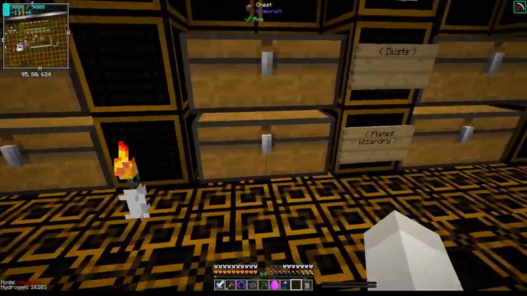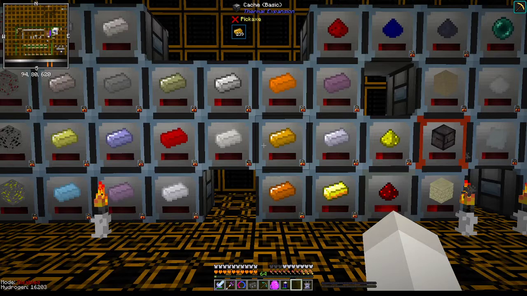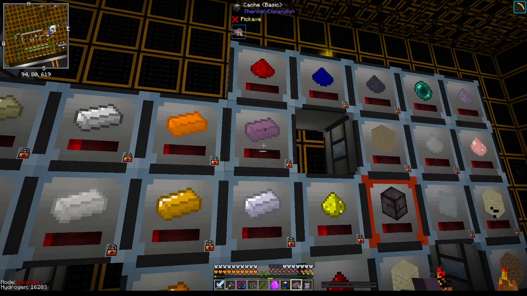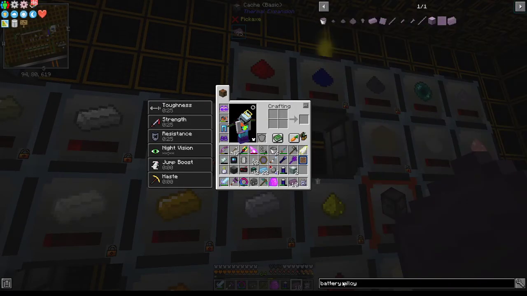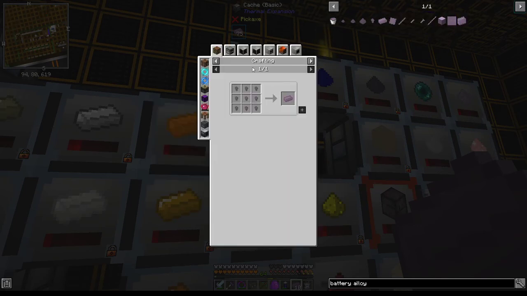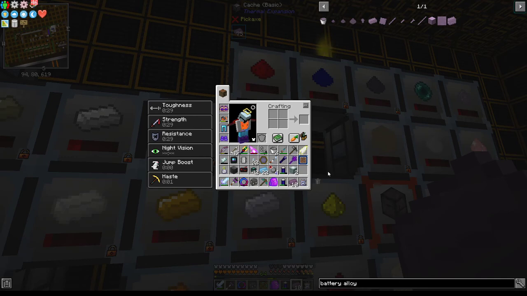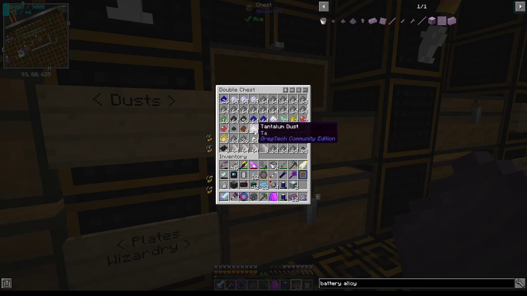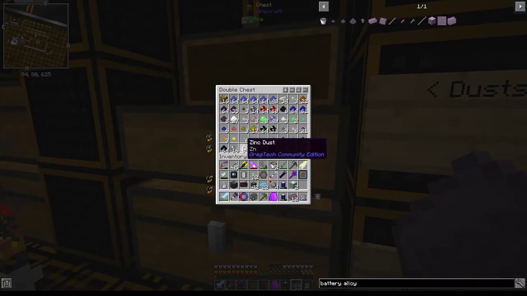Alright, so I have plates? No. What is the battery alloy ratios? Four to 1. And then it's all zinc. Here we go.